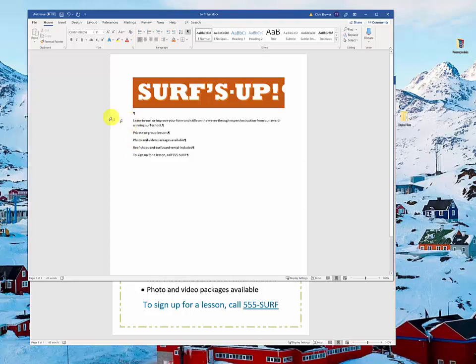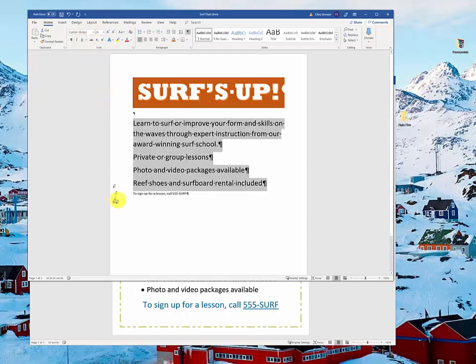So I'm going to select, and there are different ways, because remember I can click and drag this way, or I can get into the margins and just click and drag straight down, and that will let me change it. So I'm going to change this to 24, and I'll select this last line and change it to 28.